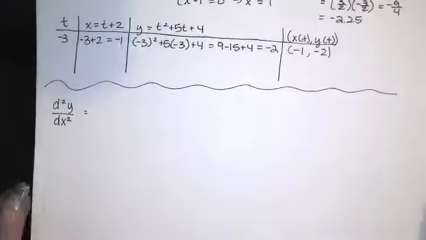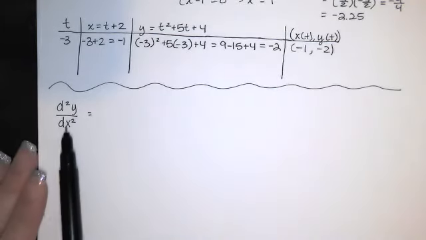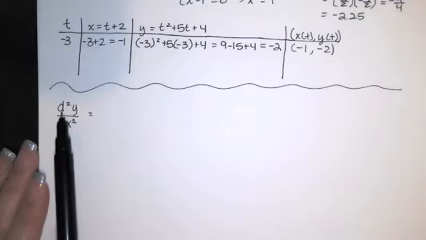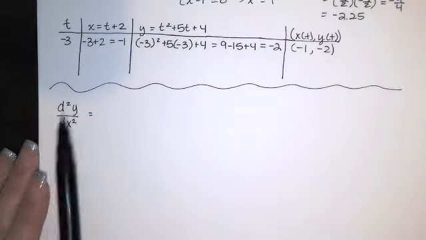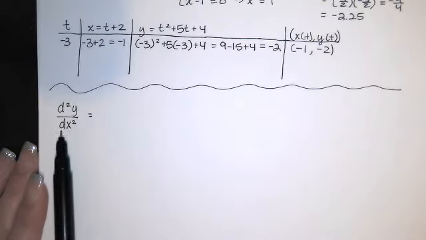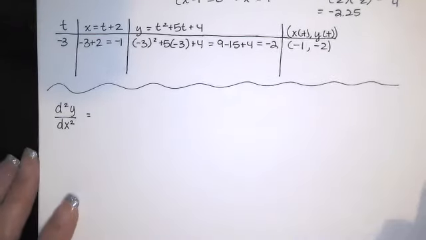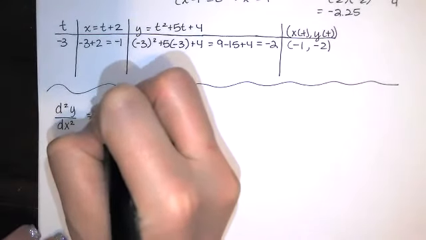A lot of students say, oh, I'm taking the second derivative. That's like acceleration, right? No, this is not, there's no t here. This is the instantaneous change in the instantaneous change in y with respect to x. So we're saying to ourselves, how is the slope changing at a particular point? So here's our formula. This looks a little odd.